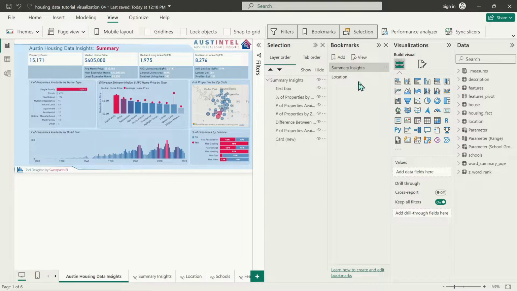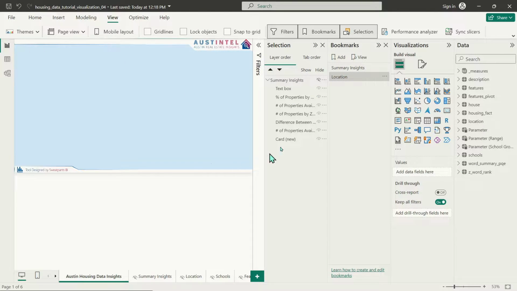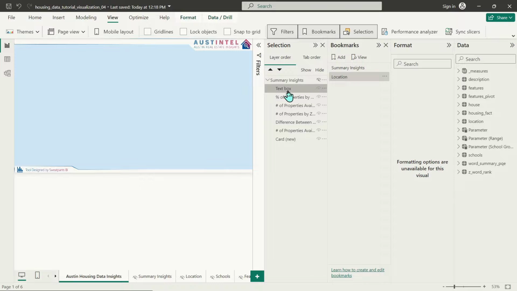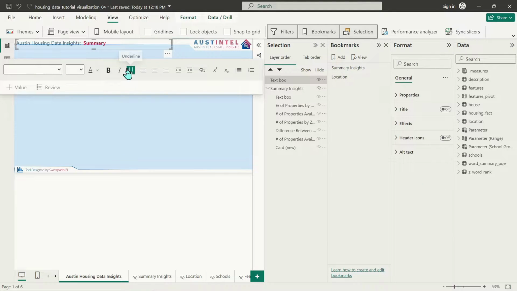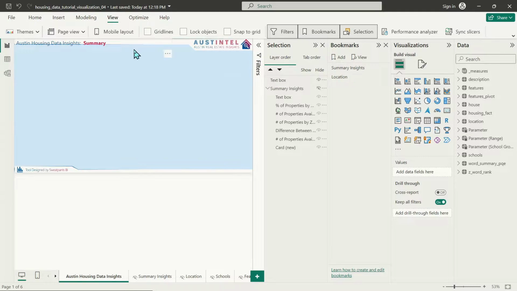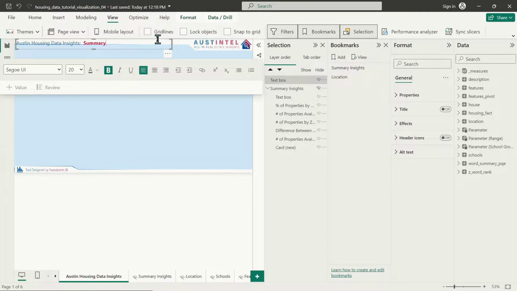So what we're going to do now is build out visuals on this blank screen that we have that isn't really blank, right? Our visuals are still there. They're just invisible right now. So first I'm going to click on the hidden text box here, and let's copy that and paste it, because I'm going to need a text box for the new view that I'm building so that people know what they're looking at.